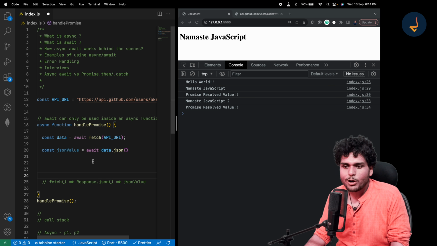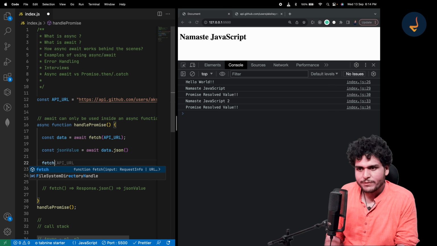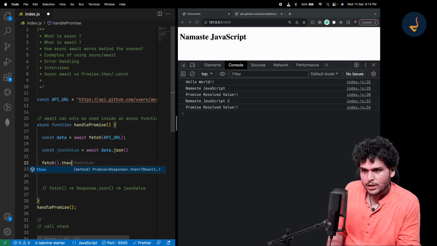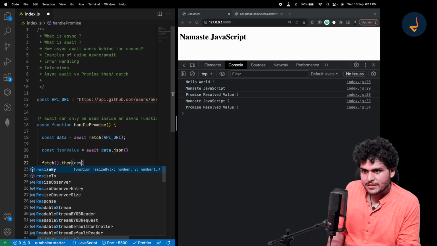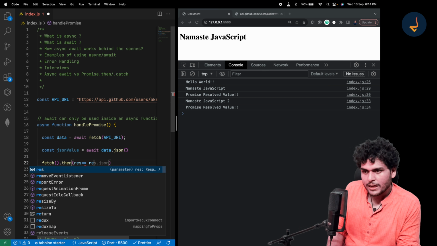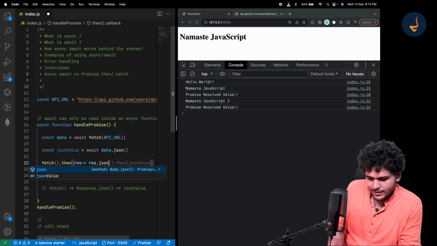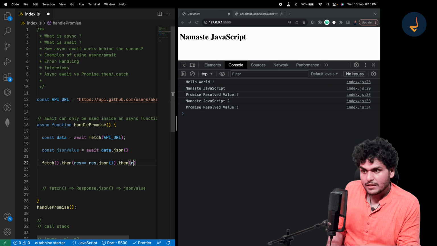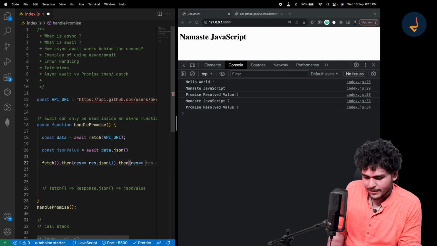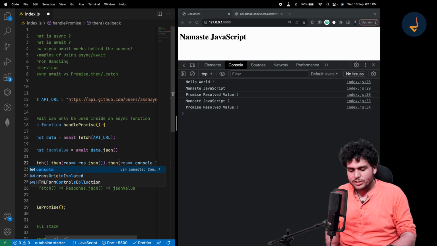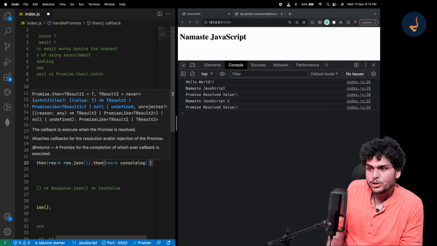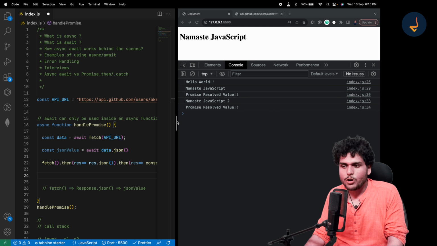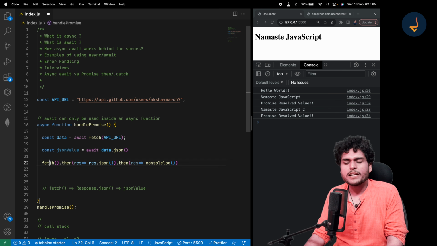You might have seen that a lot of people do this. You would have done something like fetch dot then, and then dot then, and then you do something like response, and then you do a response dot JSON. And then they do this then again, and then this result will have that actual result, right? A lot of people ask me, Akshay, how does this work? This is how you don't know how fetch works actually. So this is how you write it normally. This is how generally you write it normally.